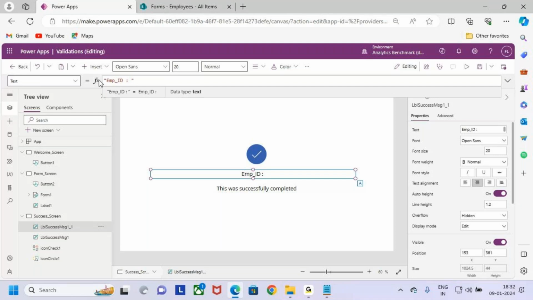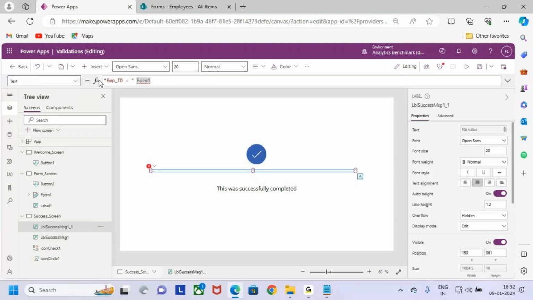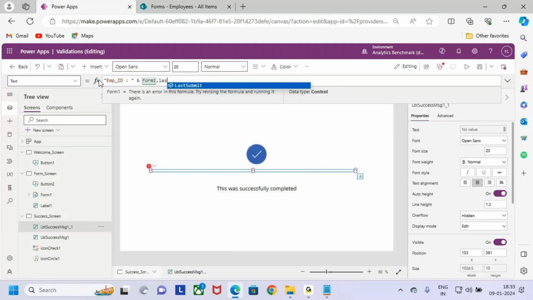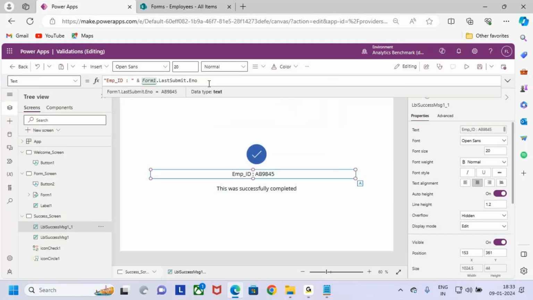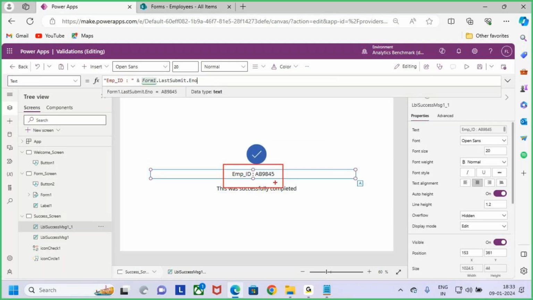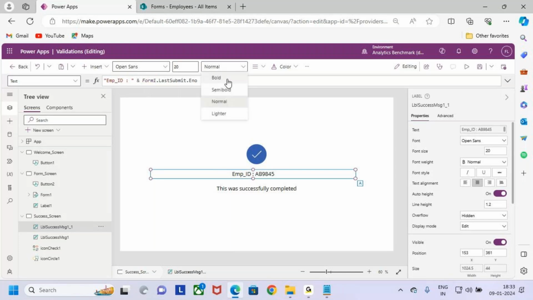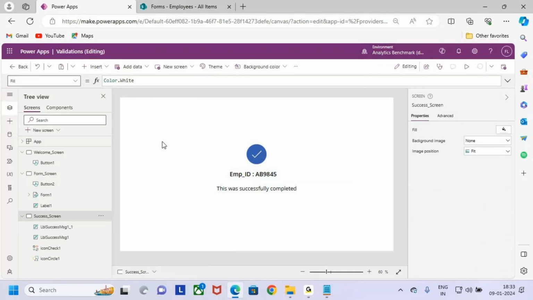Let me go and use one function here in order to find out the last submitted records. So there is one function called form1. Let me go and use the concatenate. We need to use the concatenate function here. Form1 dot last submitted. There is one function called last submitted. Form1 dot last submitted. So whatever the record you submitted recently, from that record, what you want to find out? I want to select the employee number. Now see what is the last submitted record? This is the last submitted record. Now just do some formattings. Keep it in the bold. Increase some size. Fine. Now let me go and check whether this works properly or not.